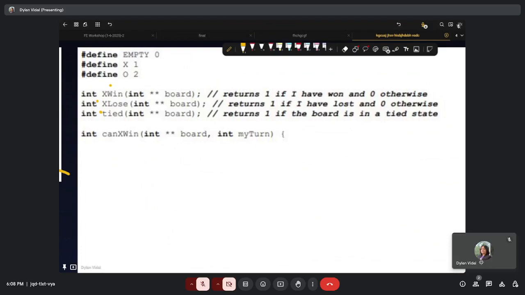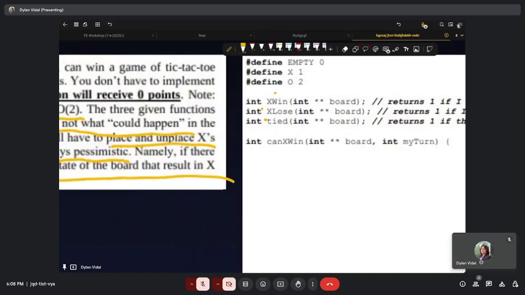Question? I originally thought this would be similar to a flood fill problem, because I assumed the board would be filled, and then when we get to an empty space, we check if X could win or if O could win there. That's how I originally went about it. What I'm asking is, what in the question would distinguish it as a permutation problem as opposed to a flood fill problem?